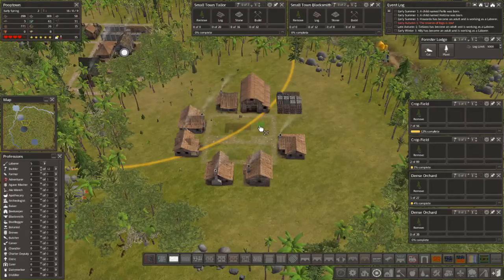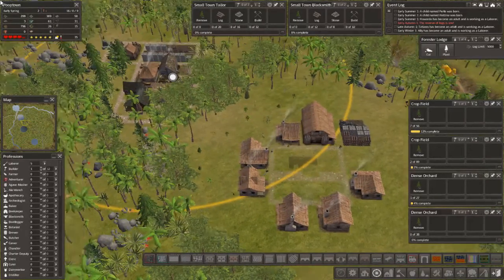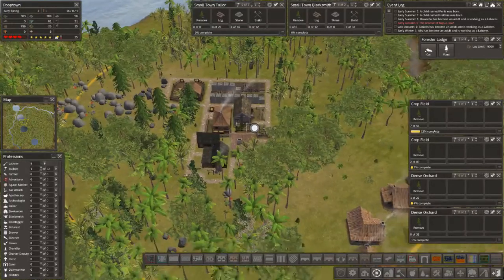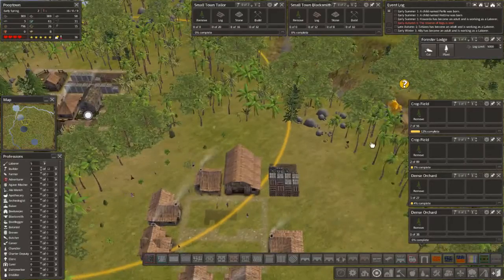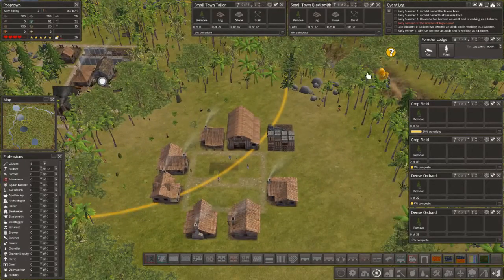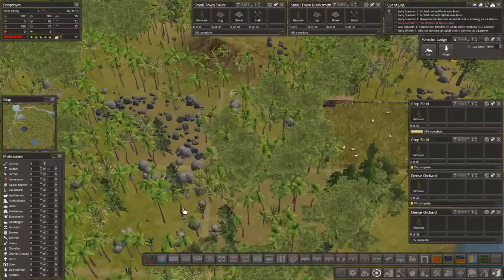Why not? You know? We're going to be using this area for a little bit longer, might as well put roads in. We might keep this over here just so we have people near this guy. I don't know. How are we doing on our farms?